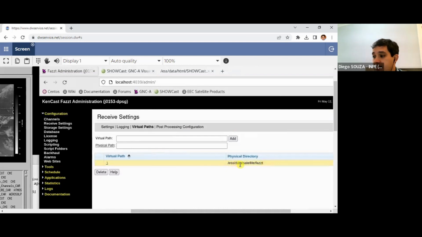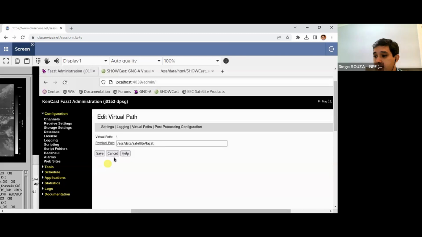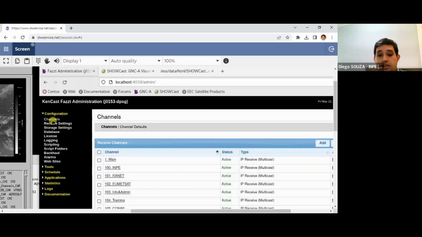ESS, data, satellite, fast. But you may select any folder you want. If you click here, for example, you may change it. I'm not going to change it because EEC is processing these files, and if I change it, the station will not visualize data anymore.